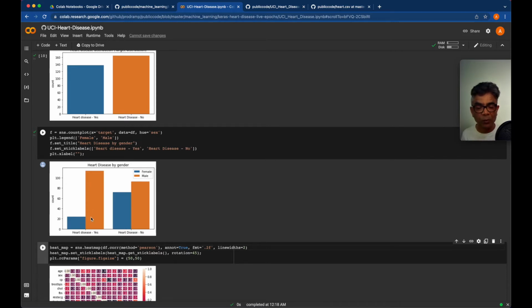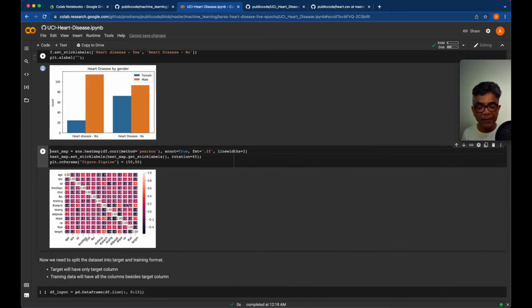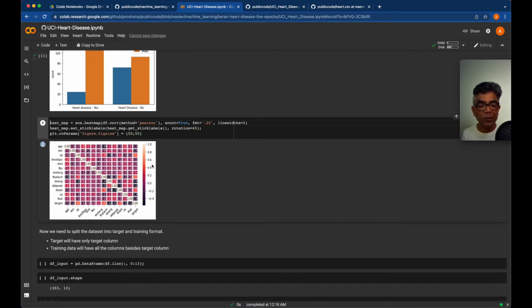Blue is for female, and you can see that heart disease is higher in male but lower in female. And here you could see that the no heart disease distribution is quite balanced.